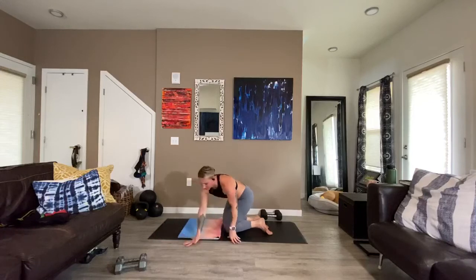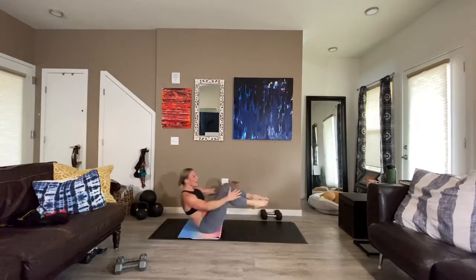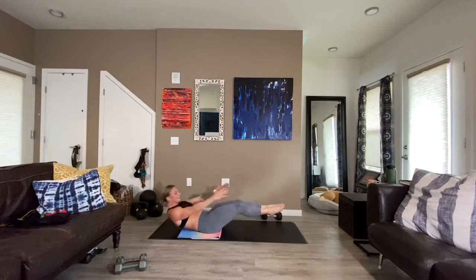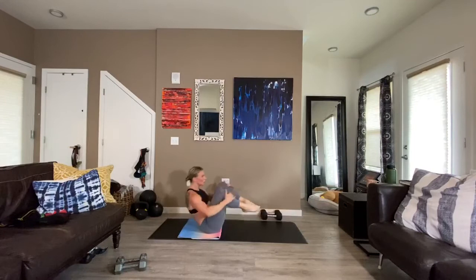Cowboy tuck outs. Start in that tuck position. Remember, knees are spread. 3, 2. We kick and pull. Kick and pull. I'm starting off pretty slow. It is, after all, 45 seconds of work. See how high up you can get your knees before your hands have to assist. Feet can stay together. You're just simply butterflying your knees. Pull your lower core in. We have less than 20 seconds. Come on.